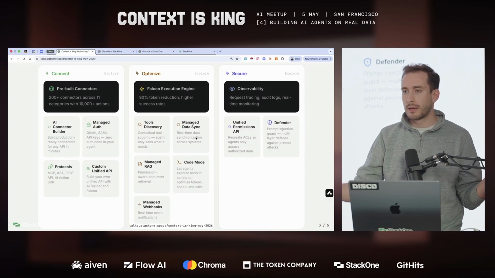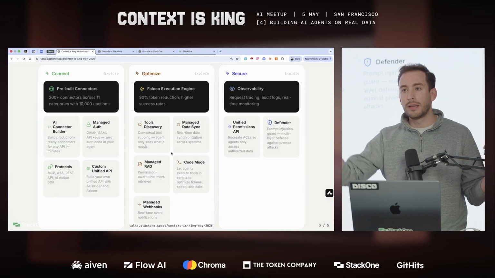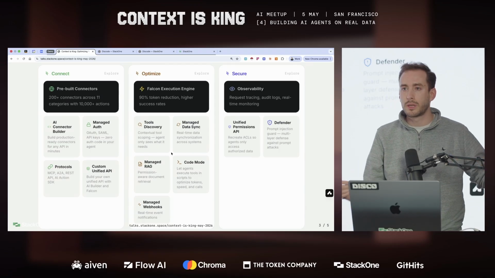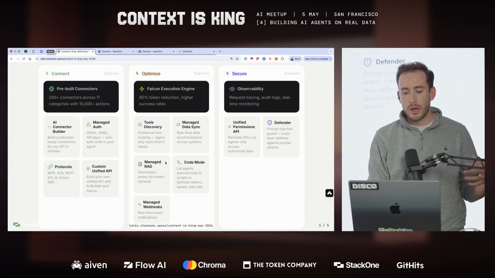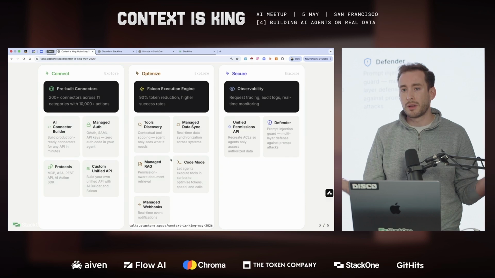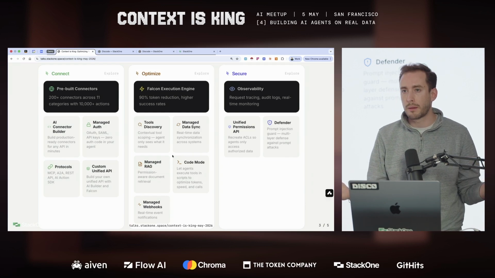Instead of just calling an MCP, which is kind of like the basic thing that you would do at the beginning, as you scale your use cases, you might want to have a data sync that actually syncs data into a database so your agent can do filtering and sorting and so on. You might want to just RAG over a specific object in your CRM, like the contracts or notes, for example, and you don't want to have to build a whole RAG pipeline for this.